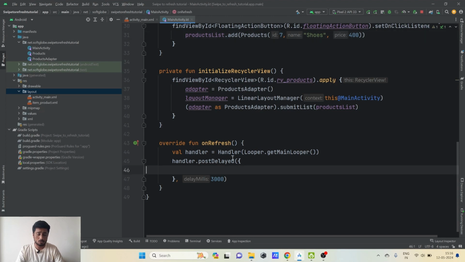But we also need to now handle what will happen after the refresh. So basically we need to again call this initializeRecyclerView, so that the recycler view will be updated with the latest list.